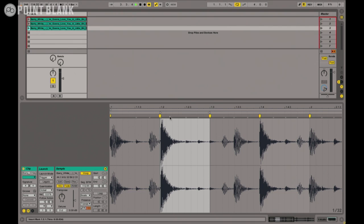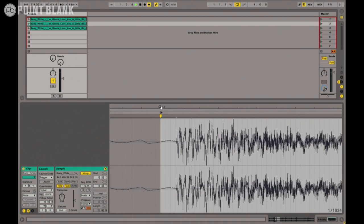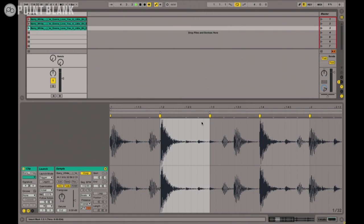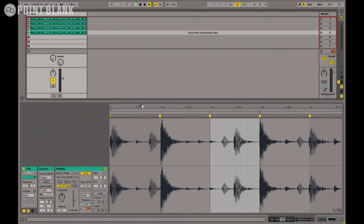Duplicate that once more. Actually, the second one, remember I moved that snare off a little bit? Yeah, you know, I was about to forget that. Let's replace that right on the beat. We want that to be as tight as we can. Good. And I'll move this time to the next part, which is actually starting with a hat and has a kick later on. And duplicate once more to finish with.